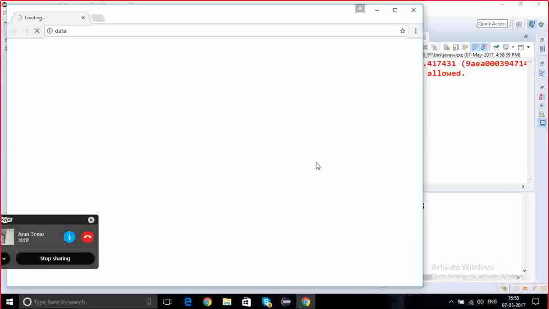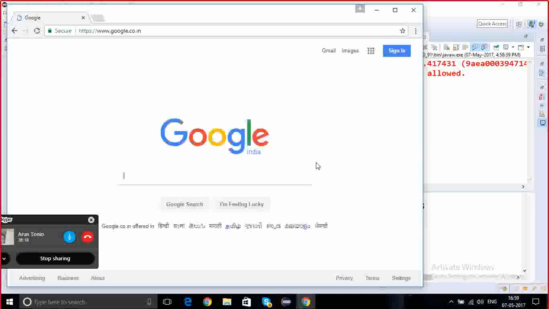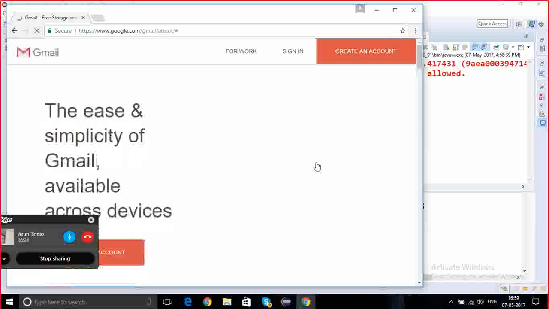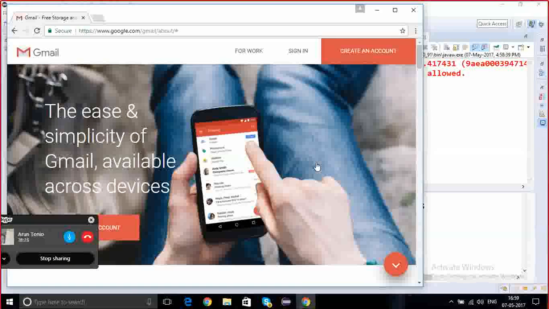Other than this problem, do you guys find any other problems while finding XPath and all? See here, yesterday we used to get this sign in, right?